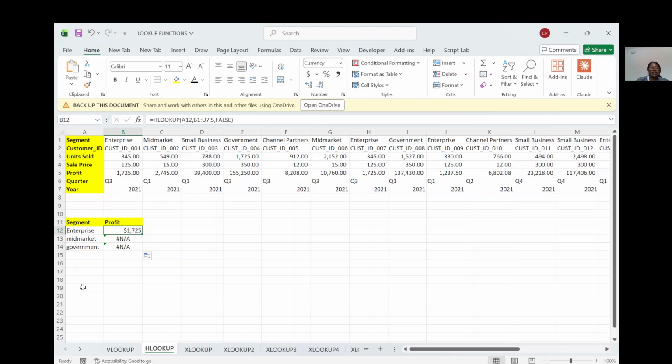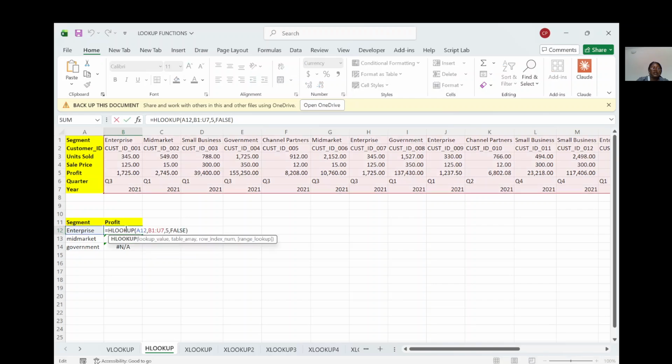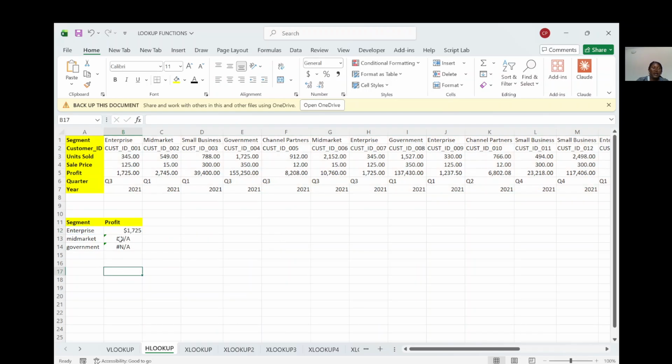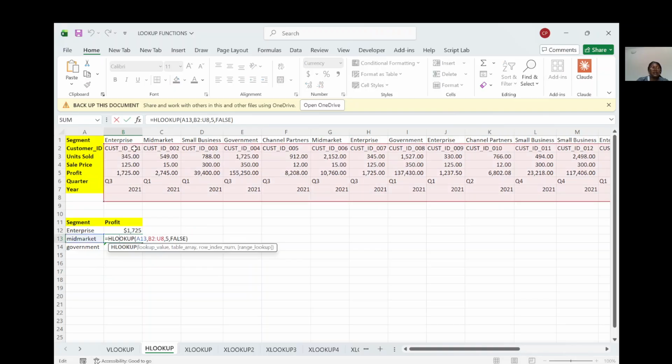Because as you shift your cursor, this also is shifting. For example, now let's look at this. This lookup value covers the whole data set that you have. But why is it not also attributing? You can see now this data set has shifted because of referencing.